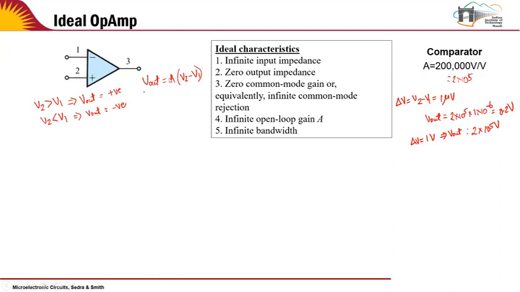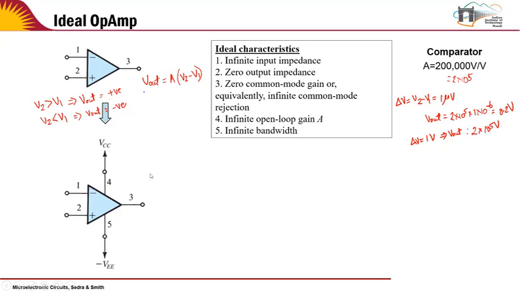We say the output is some gain times the difference of inputs. So where is this gain coming from? That means there is some power supply in the system, which is over here. Every op-amp has a power supply, which is given by VCC and minus VEE, just like the BJT terminals. So the system at the output can never generate more power than what is supplied to it. So when we say that the delta V is 1 volt, the output can never reach 2 lakh volts.